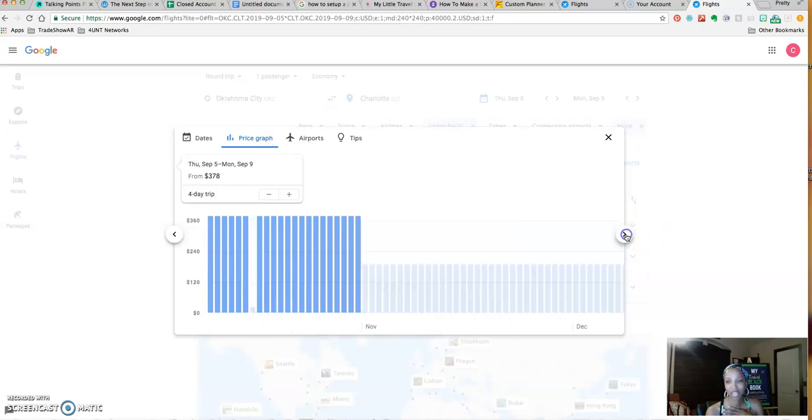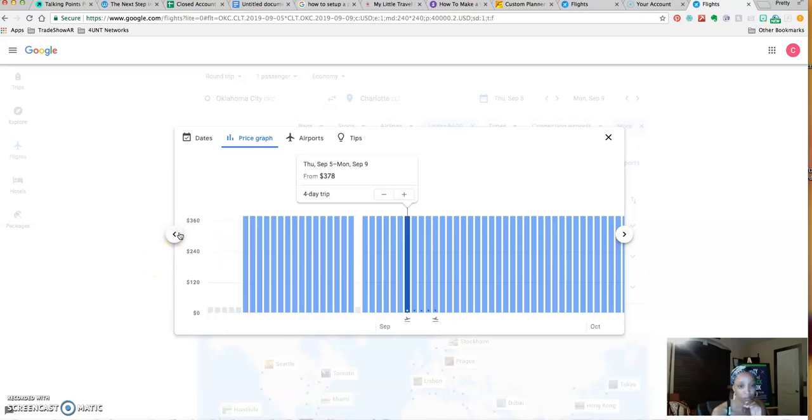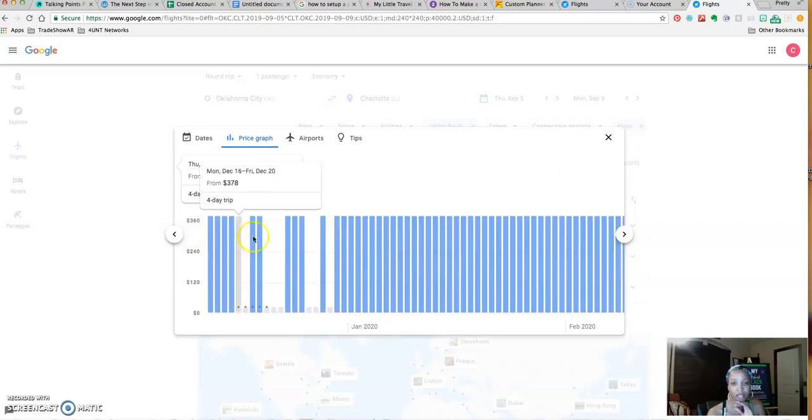The next one is the price graph, which I really like. It's good for those that want that visual. But this might not have been a great example because this is pretty much straight across the board, as you've seen with the date grid. So it's pretty consistent across the board. But sometimes with various flights, you'll see where the bar may be lower. And if it's lower, of course, the price is lower. So it'll give you that.